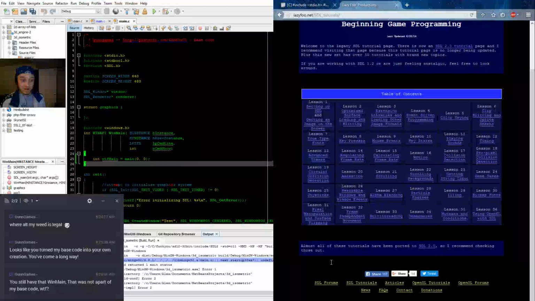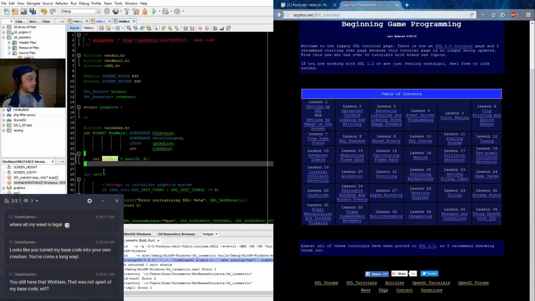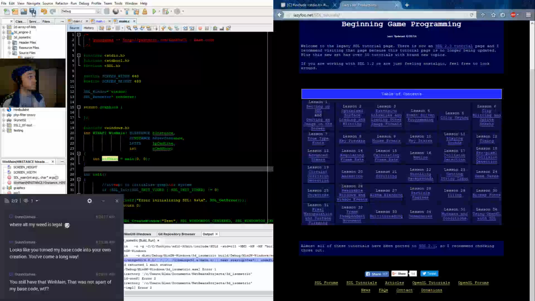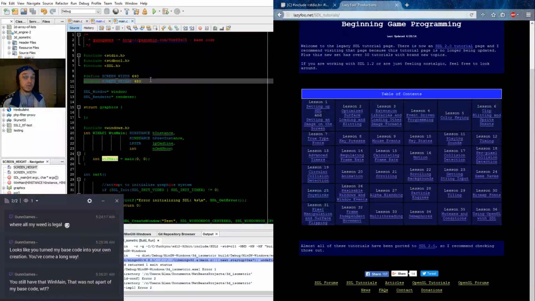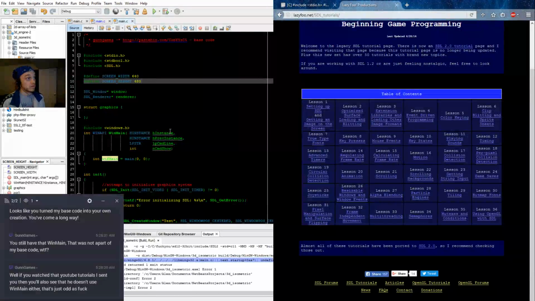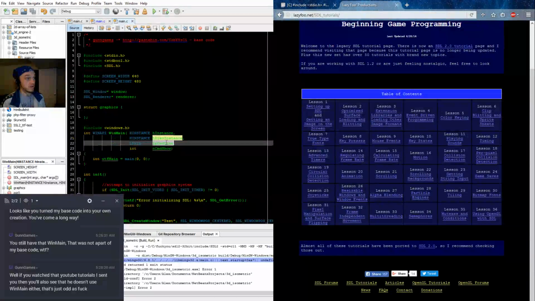Do I have to set some flag to not use WinMain? That's why it's what the heck main. I don't know. But I am going to switch it over to Cygwin as soon as I can.